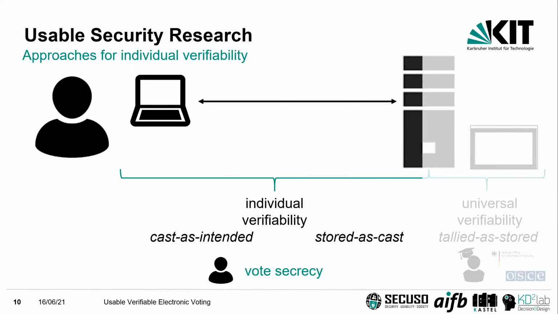I would first of all like to give you an idea of what type of approaches actually exist. And I try to categorize them from a voter's point of view, so not from a security point of view, like how much end-to-end verifiability do you get, but from a point of view of what the steps are that the voter has to take and when he needs to take these steps.